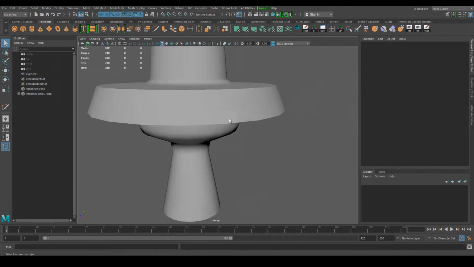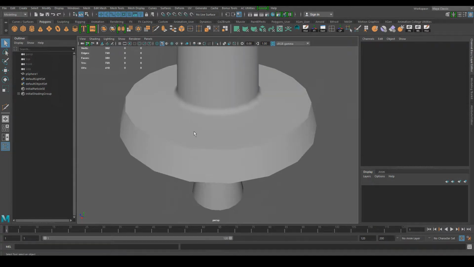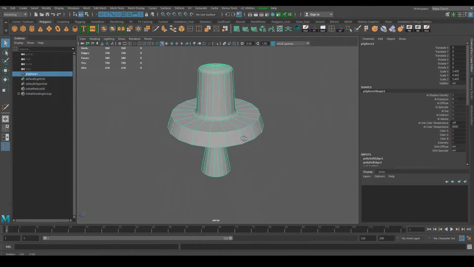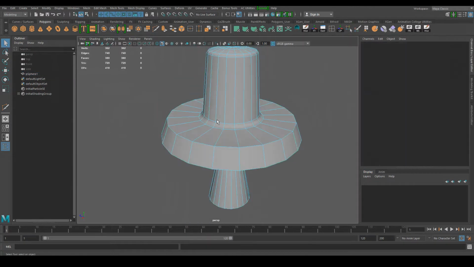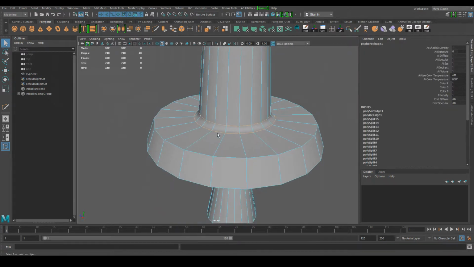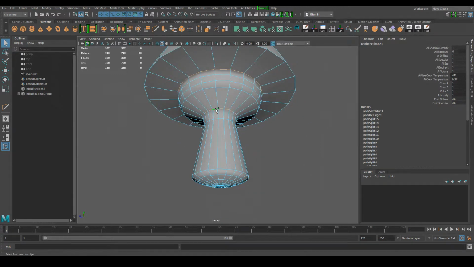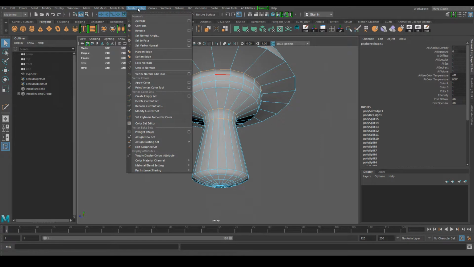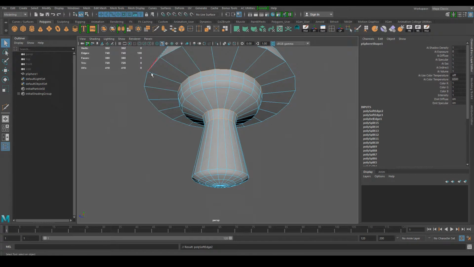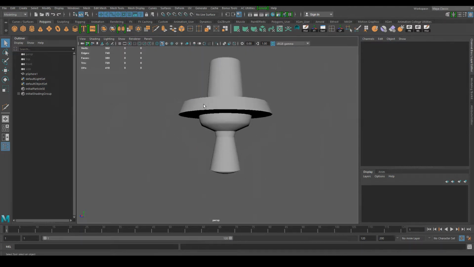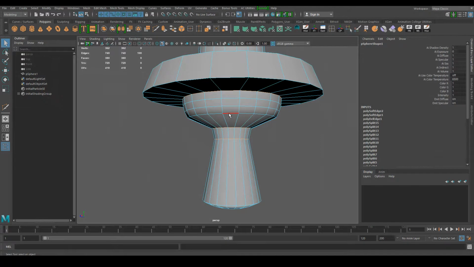So now we got this really hard edge right over here, while still having those edges nice and smooth, because this is the legacy of our sphere before, right? Because the sphere was quite smooth, it didn't have any hard edges on it. And so we can continue working like this and kind of giving a new look to our object over here, adding a couple of hard edges. So again, mesh display, harden edge. Right. So it gives you a completely new look, and maybe we wanted to add one over here, for example.